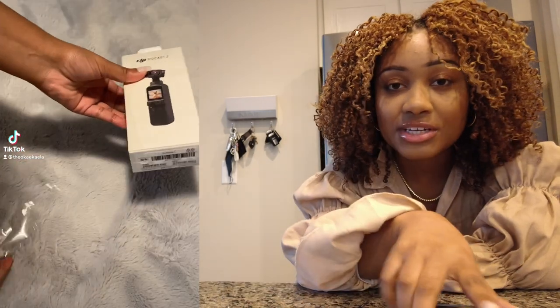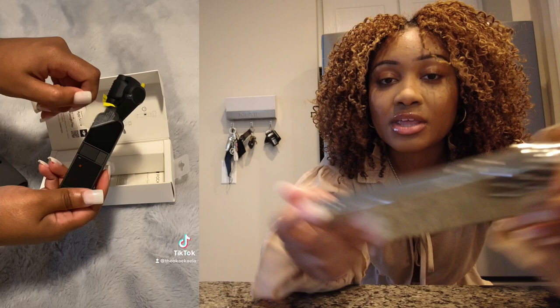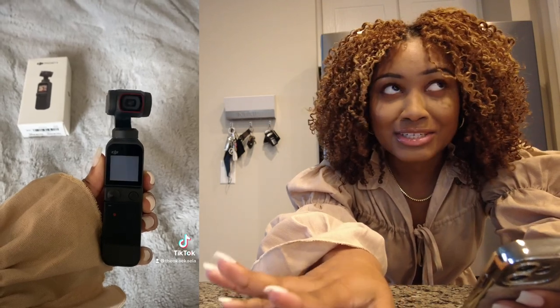It's a very cute and discreet little camera and I love it because I was really getting aggravated with filming with my phone. Y'all know how that goes, especially when you pay for the extra storage and it still acts like it doesn't have any storage, because I like to have long footage when I vlog. So I didn't want to carry my camera around. I like to keep my camera in a home or a studio type setting. So this is the perfect vlog camera and I'm so excited to film on this.